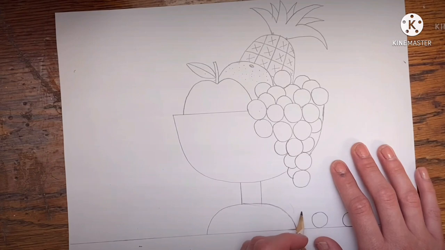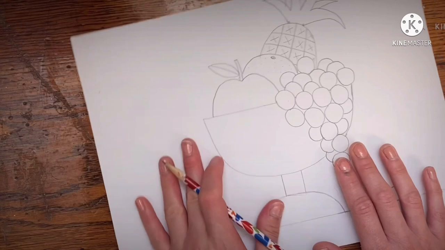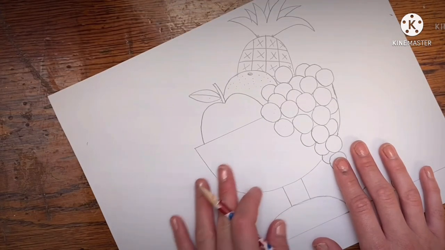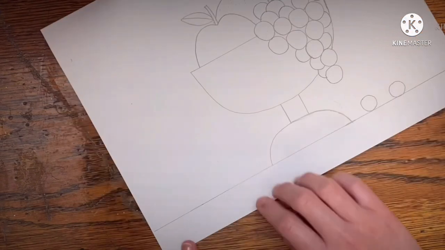So now we have a pineapple, an orange, an apple, and grapes. However, do you think there's still some more space to draw something else? Definitely. Now you can draw whatever other foods you still have room for. Maybe make some of them spilling out or sitting on the table where your fruit bowl is.